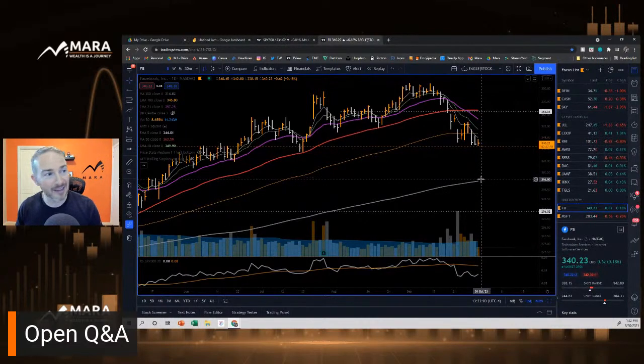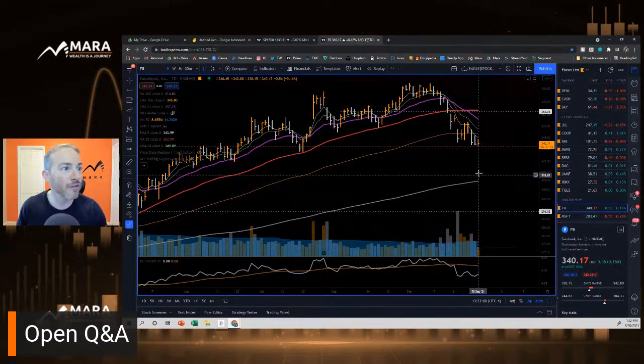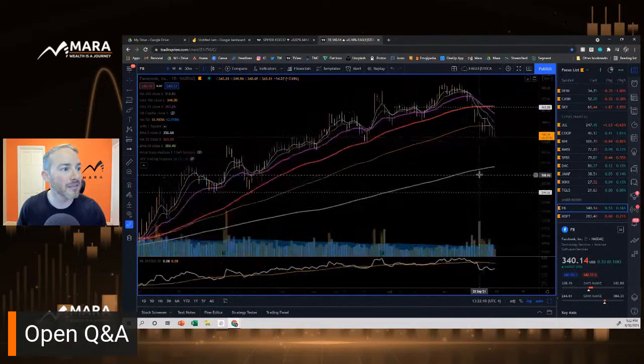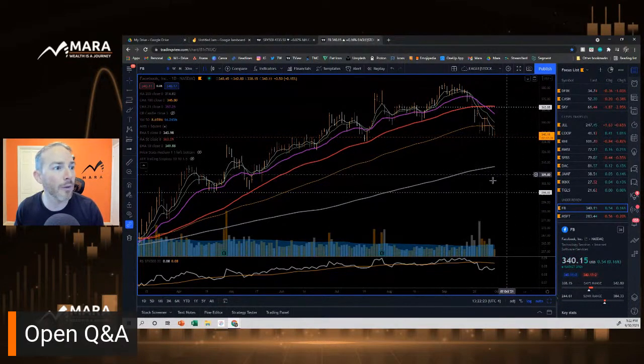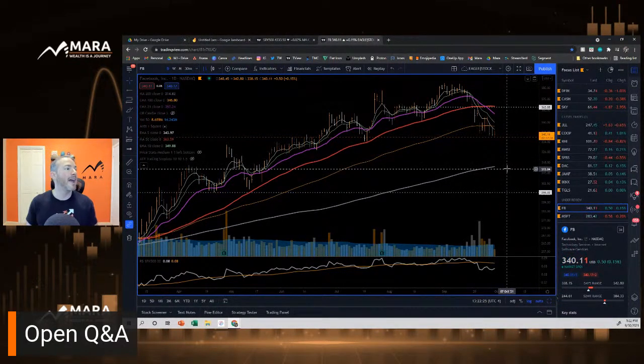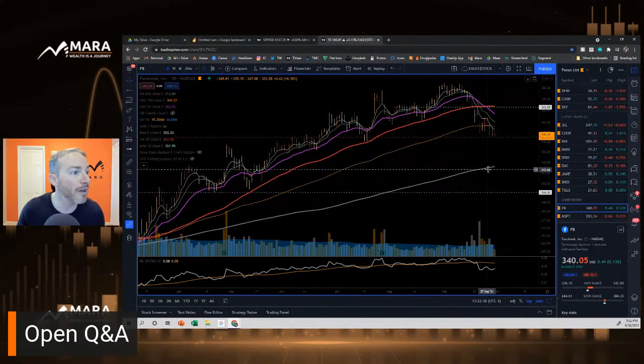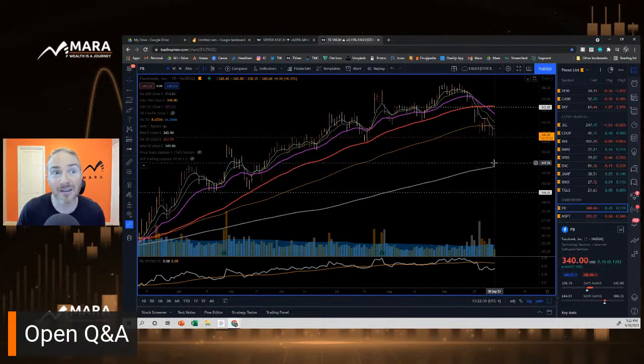The idea is that buyers will step in and support the stock. If it doesn't and it gets to the 200-day and I have to buy that stock, if price gets put onto me, then it's at a logical spot where it will get support somewhere around here, and I wouldn't mind owning Facebook at this level down here. That's the basic idea, the basic premise.